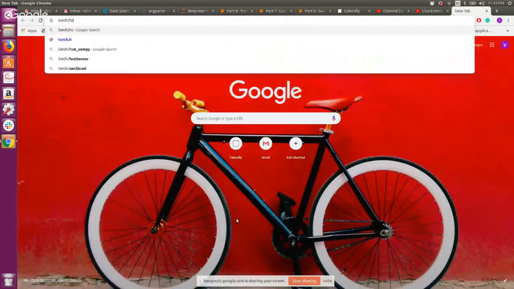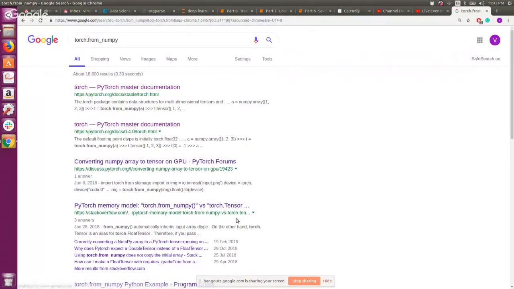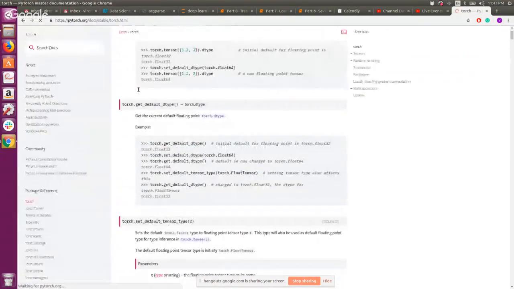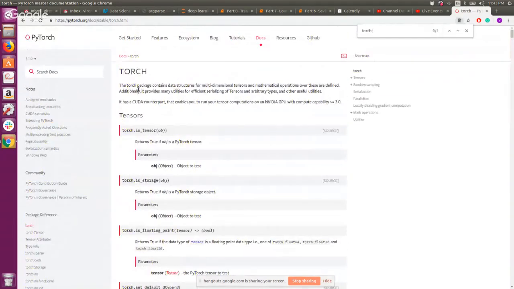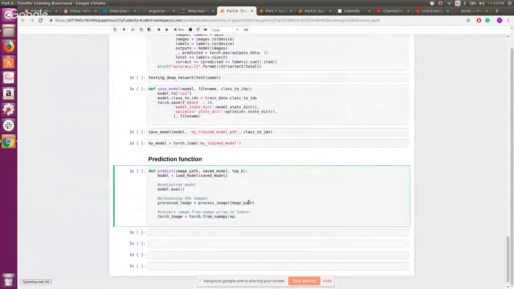Dot numpy. So let me check torch dot from numpy. Yeah, it's like this. Okay, torch dot from underscore numpy.